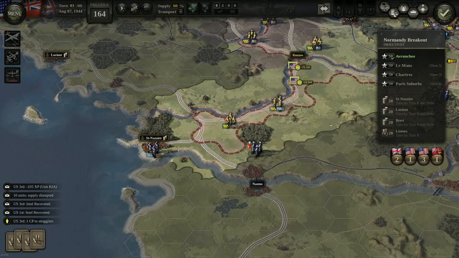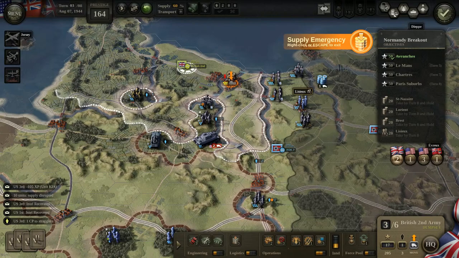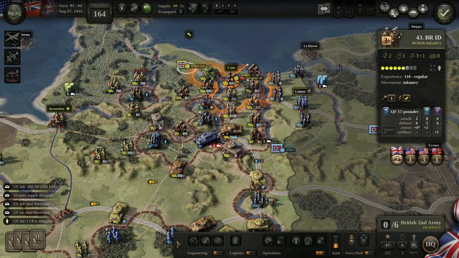Now, this may be the turn to move the British HQ forward, yeah? They've still got a lot of CPs. I just don't know what they would do with them. Oh, they can fully supply two guys. Let's do that, just so the next turn, these guys will get even more of their suppressed steps back. But now that they're done with that, they can move forward.